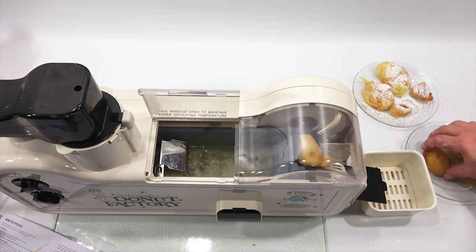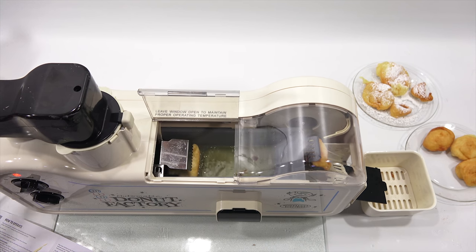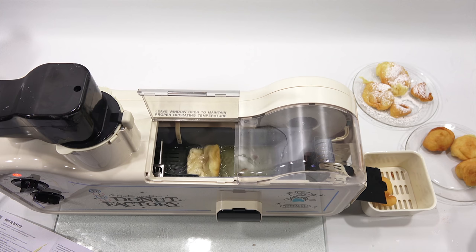That's the perfect donut right there as far as I'm concerned. Okay, let's see if we get a flip. No, a little too big. Well, I'll just keep going with what I got here. Well, I got a bigger spatula here. Let me use my bigger spatula.